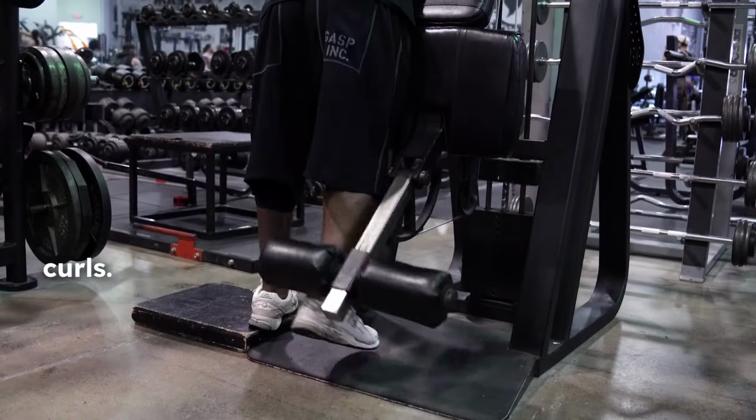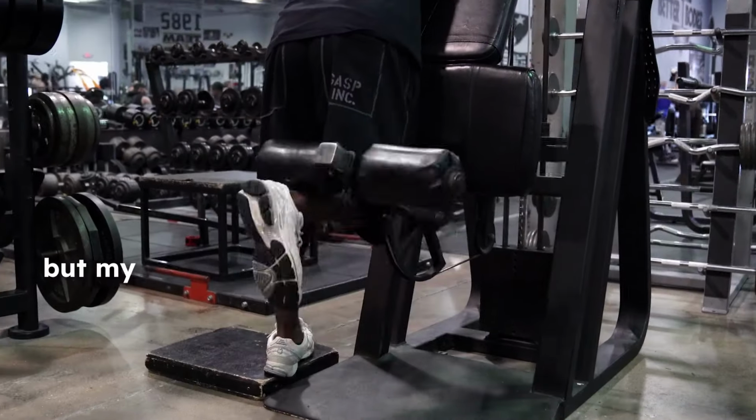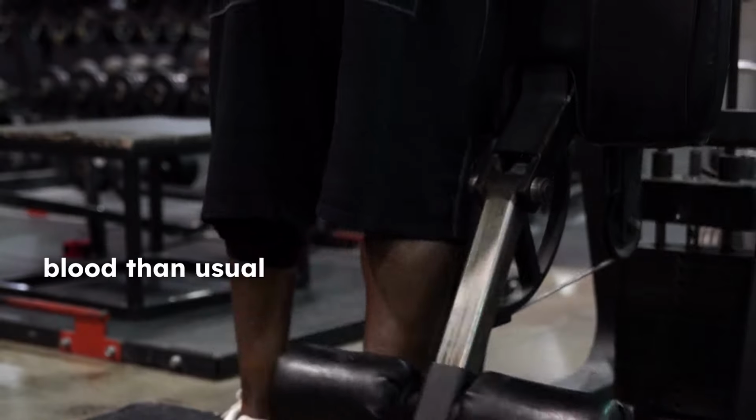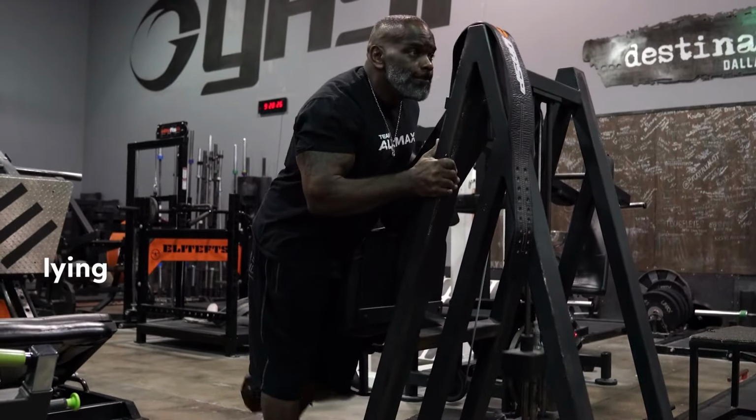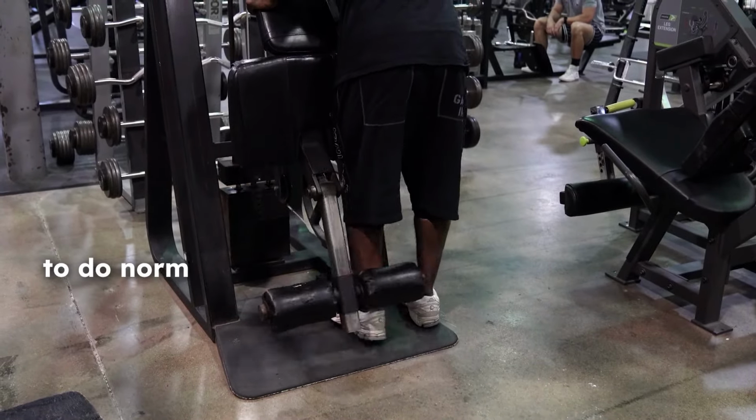So standing leg curls first. I'm gonna do 3 sets, 15 reps. The norm is starting with leg extensions, but my hamstrings are the weakest of my legs, so I wanna start with hamstrings to activate them first, so whenever I'm doing anything else, I'm getting more blood than usual indirectly sent into my hamstrings to help that size out that I need to even out my hamstrings with my quads, okay? I'm gonna start with standing. Lying is the norm also when you start with hamstrings. But we're not going to do the norm today.